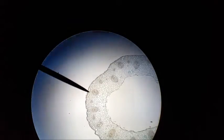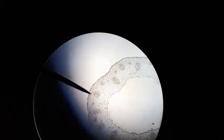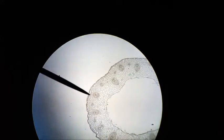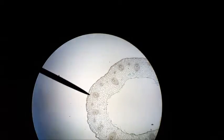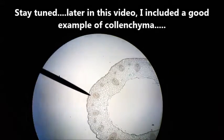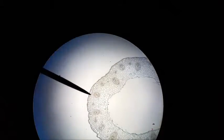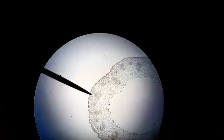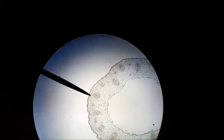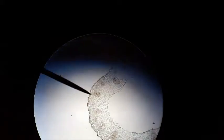The area between the epidermis and the vascular elements might be called chlorenchyma if it is made of parenchyma cells which have chloroplasts and photosynthesize, or it might be named colenchyma if the cells are made to reinforce and strengthen, specifically at corners. This does not have distinct corners, so it may be a toss-up as to whether this should be called chlorenchyma or colenchyma in this cortex region.